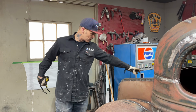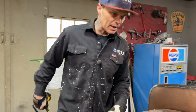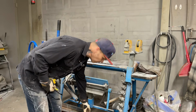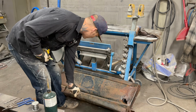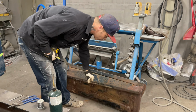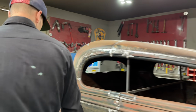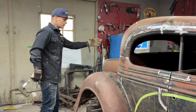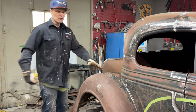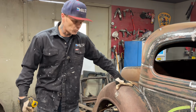I measured from the other side, just guessing where the fender was, and I went outside and got the panel that goes between the back. You'd think I would have done that first, but I did not. This is the panel that goes in between each fender and down the back, and I measured it. It's funny, we put that fender on there, and we're about 2 inches wider than normal. I come up here at the fender and we got 2.5. We pulled each fender out probably 2 inches, so we're 2 inches wider than normal.